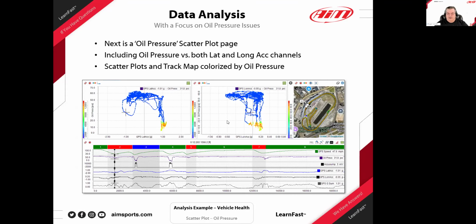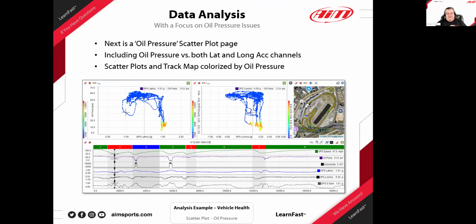It was not under heavy braking that he was seeing the low oil pressure. There was a little bit of below zero, so a little bit of braking on this piece of it here, but the bulk of them were during acceleration. So in reality, it's right-hand corners, and for the most part, when he's accelerating or just off the brakes and just starting to accelerate. So you start to fine tune on what the issue is that is giving him the problems.